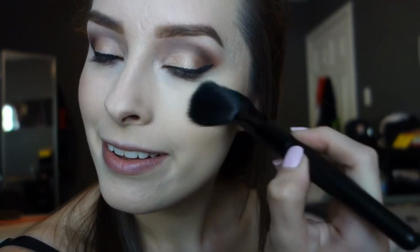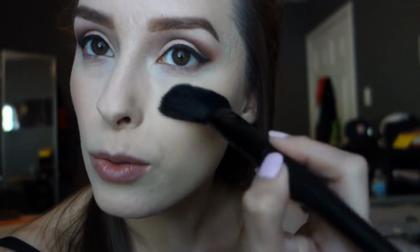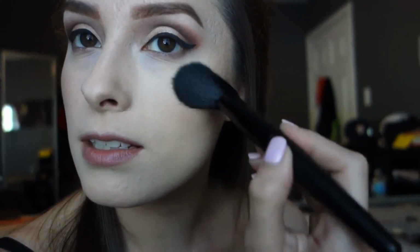My camera had died, so that's why now I have my hair straight. You're probably like, okay, why does this girl have her hair straight? Yeah, so my camera died. I had to wait for it to charge a bit before I came back. So I went ahead and started straightening my hair so I could show you guys the finished look. All right, so I'm almost done here.